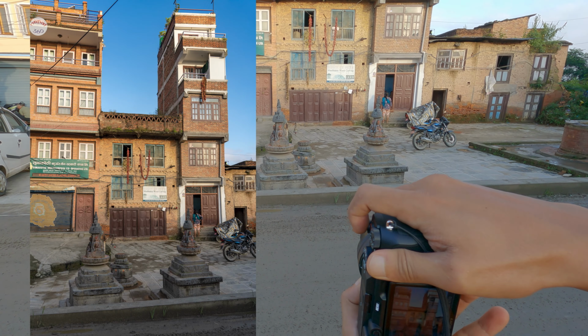After heading down the slippery road, in the distance is the entrance to a beautiful village of Lele. And I'm going to take the road on my right, heading down towards Tikabhairab. So after cycling for almost 20 kilometers up through some beautiful old towns, I have now reached a historical location of Tikabhairab, and in the distance we can see the temple of Tikabhairab.